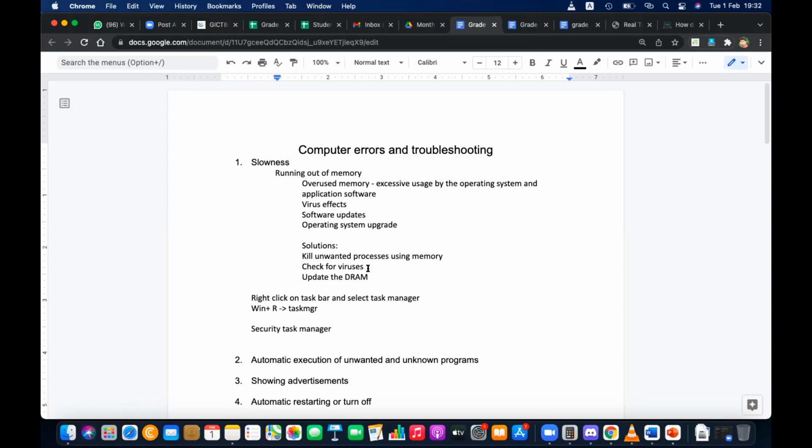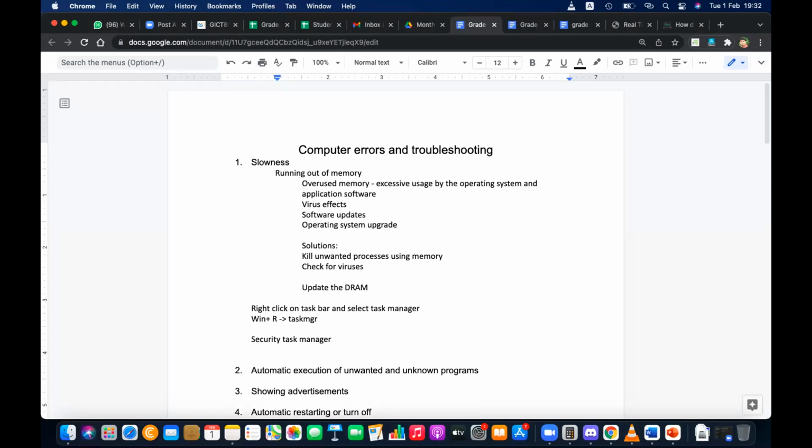Update the DRAM. That is the last solution if you don't have any other. You can downgrade the operating system and application software. Downgrade means, you are using Windows 10, but due to the memory issue, you can downgrade it to Windows 7 or Windows 8.